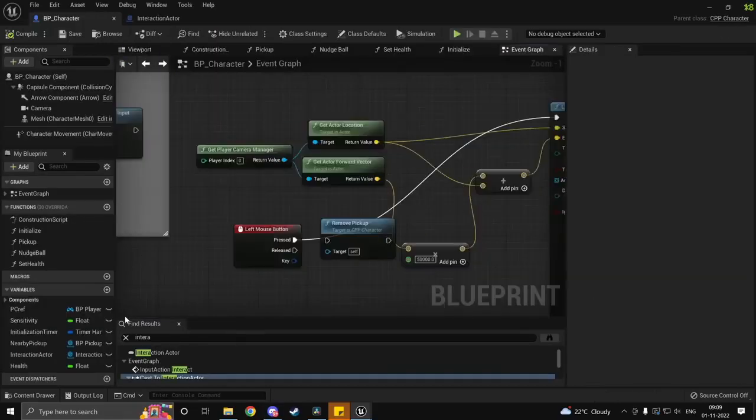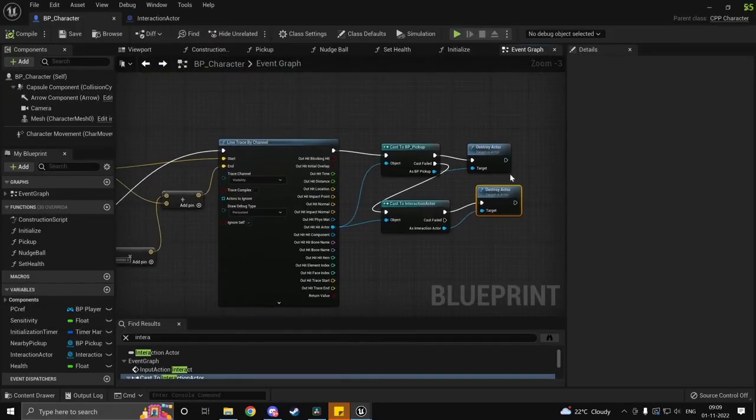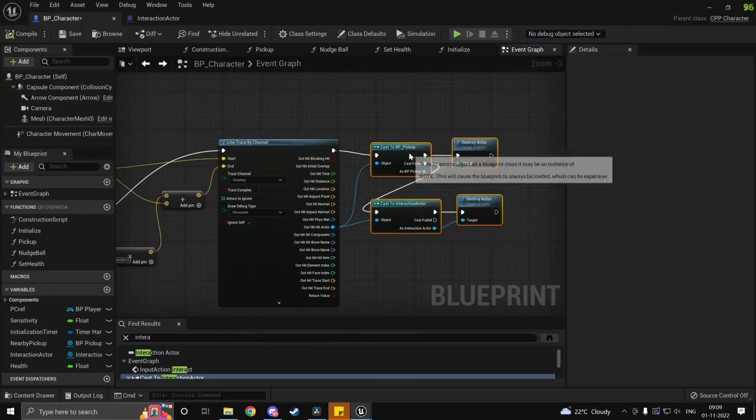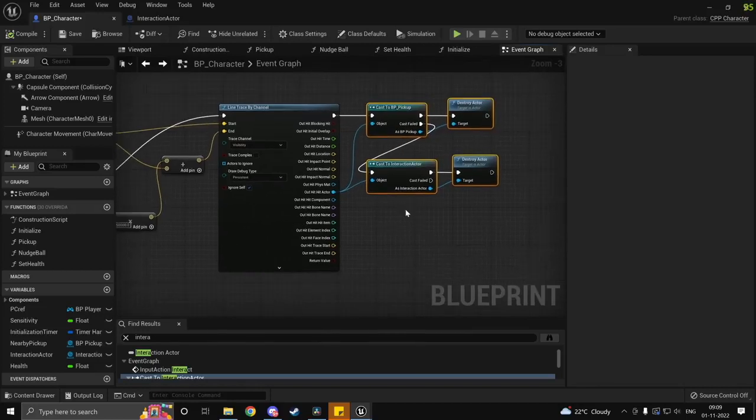However, one thing you might notice is, let's say in an actual game, obviously we'll have many such actors, not just an interaction and a pickup actor. So in that case, you will have to perform many casts, and casting is expensive for your computer's performance. So the way you get around this is, instead of casting multiple times, you could cast to an interface. And in Unreal Blueprint, there's actually a very elegant system implemented. We'll be talking about both the Blueprint and C++ versions of interfaces now.